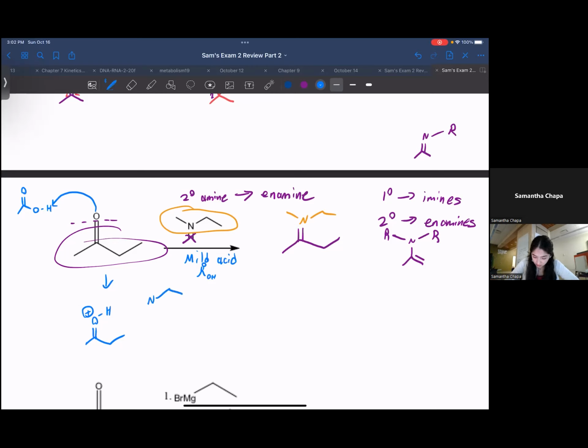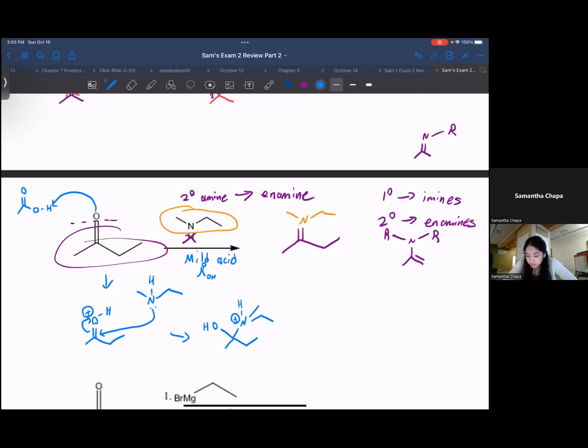So, the amine comes in to attack. You can't have 5 bonds to an oxygen, so I break open the carbonyl oxygen in order to make that nitrogen bond. So now I have a nitrogen with 4 bonds, so it's positively charged, as well as a hydroxyl group attached to my carbonyl carbon.